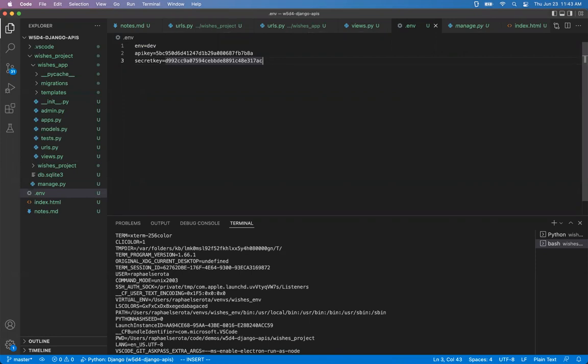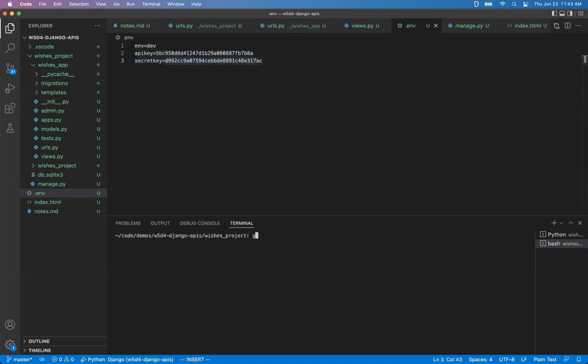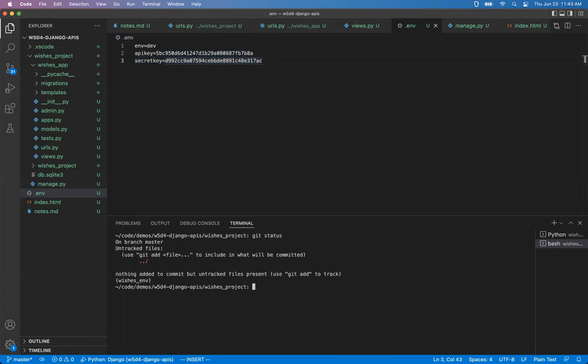That's actually the very next point that I need to make here in this demo, is that now I've got this other file that has my secrets in it. But if I do git status, excuse me.